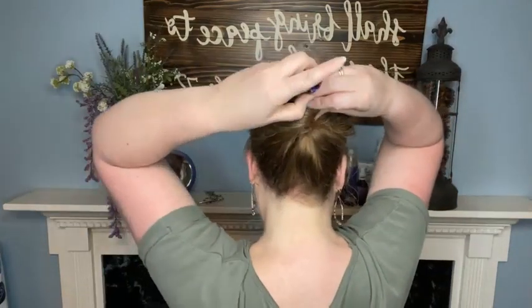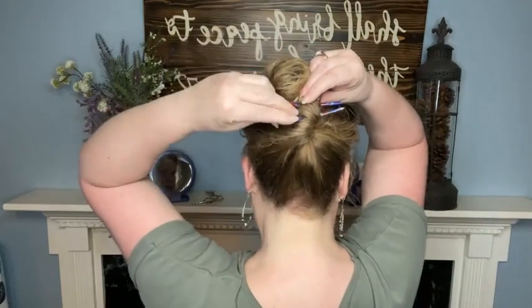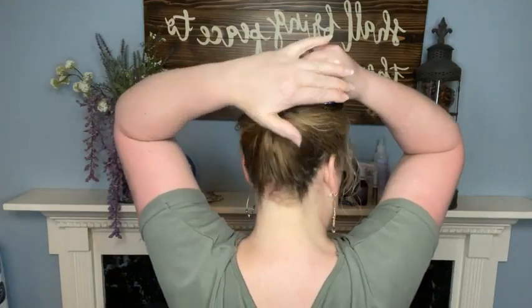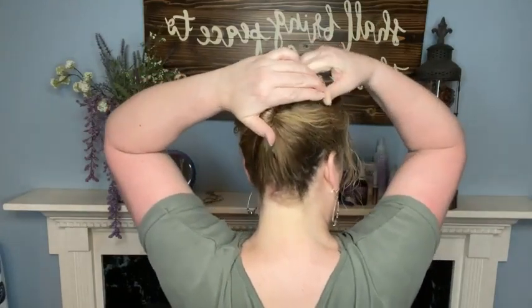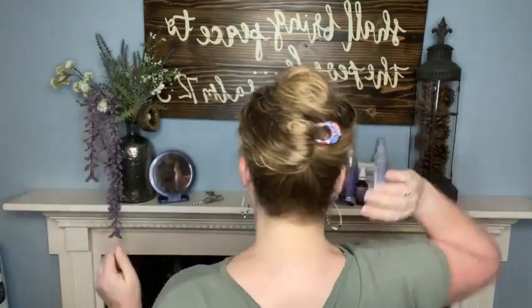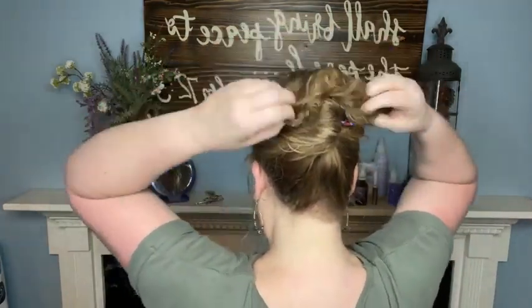Again, I take the acrylic U-pin, curve up like that, then I'm going to flip it over, keeping contact with my scalp, and run that along. I have a tighter twist, so it's a little hard to push in. There we go. So super tight hold. And then I can take this and I mess it up.